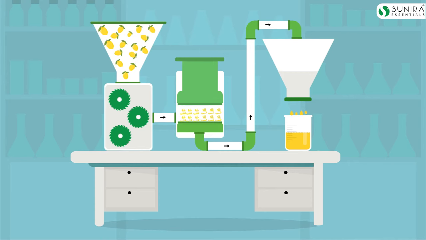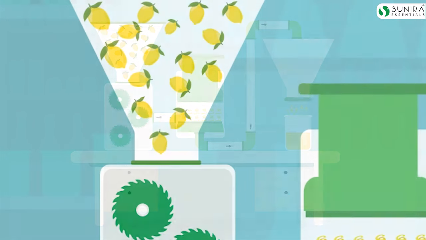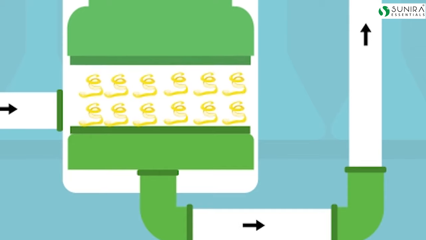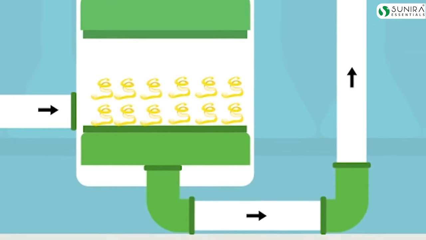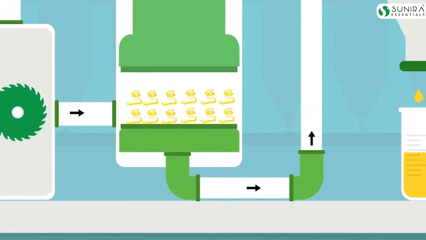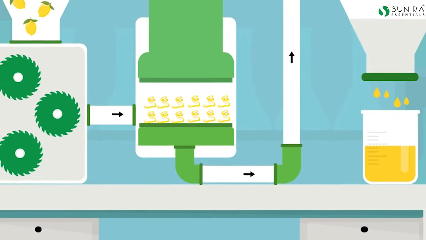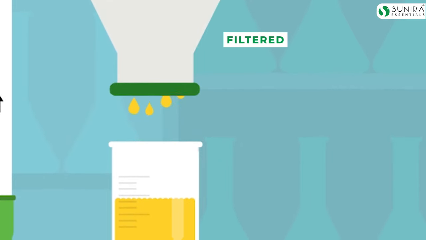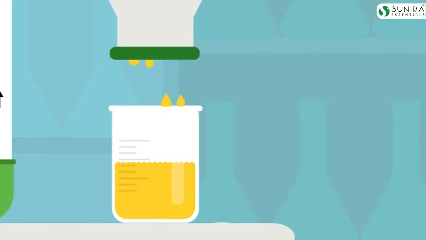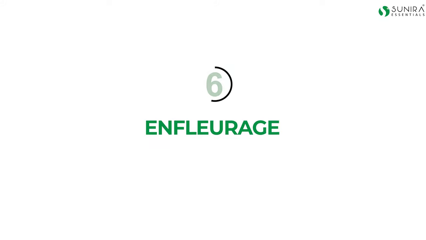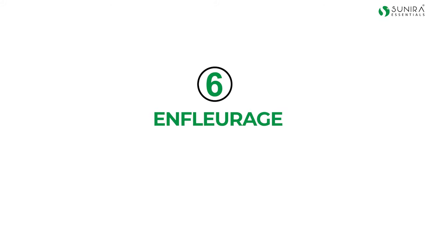The fifth process of extraction is called expression. This process is primarily used for citrus fruits like lemons and oranges, in which the essential oil is obtained from tiny pores in the fruit's peel. In this process, the complete fruit is placed in a device that pierces the essential oil sacs that are located on the inner side of the fruit rind. Then the whole fruit is pressed to squeeze out the juice and the oil. This mixture is then centrifuged and filtered to obtain the essential oil. The oil extracted through the cold press process is the most volatile of essential oils and evaporates quickly when exposed to air. The sixth process of extraction is called enfleurage.